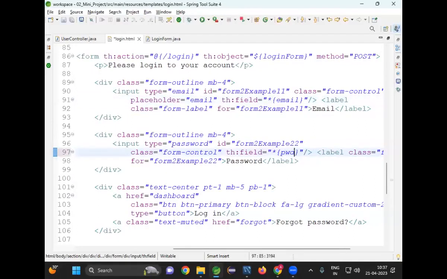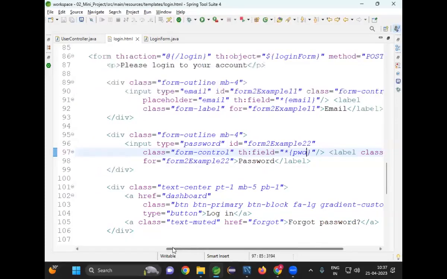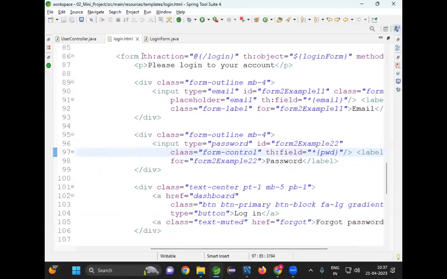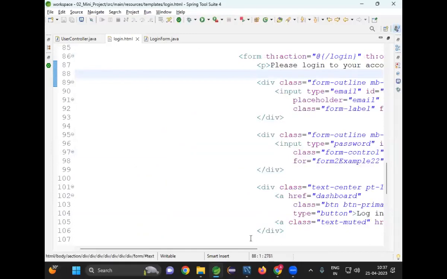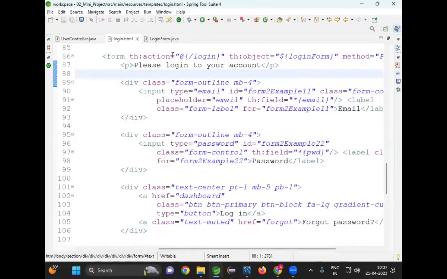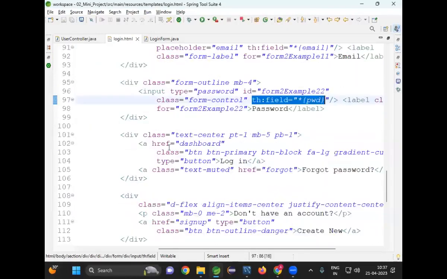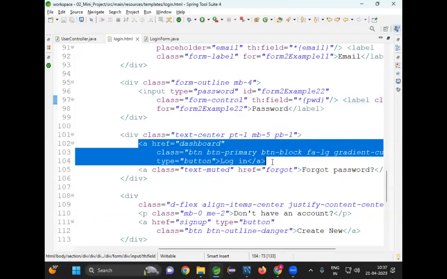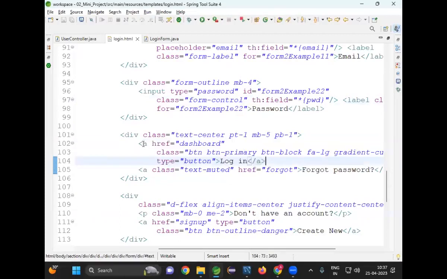So with this, it became a Spring form. Thymeleaf form is available. Form binding object I have configured: form action, form binding object, and th:field. It is available as a hyperlink. I want to make it a button.